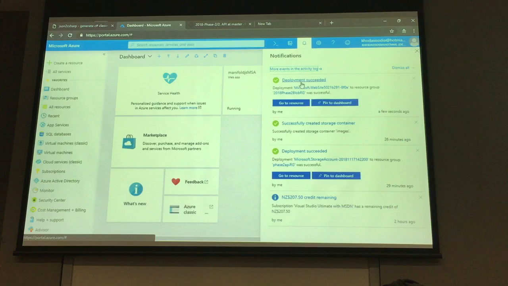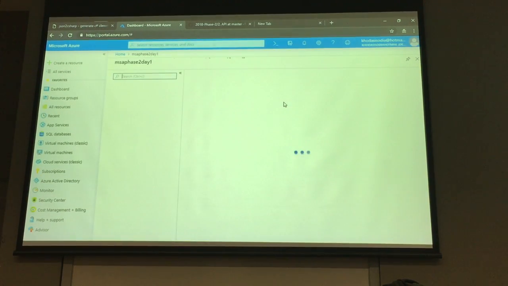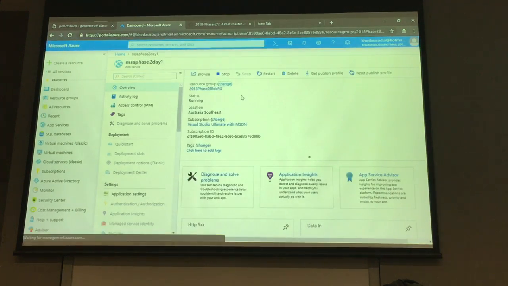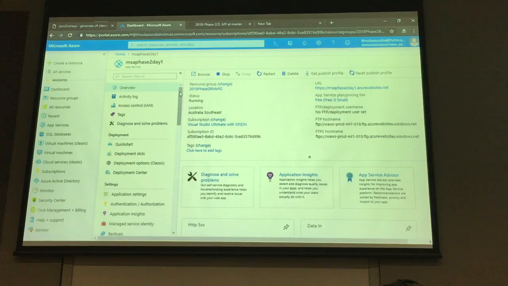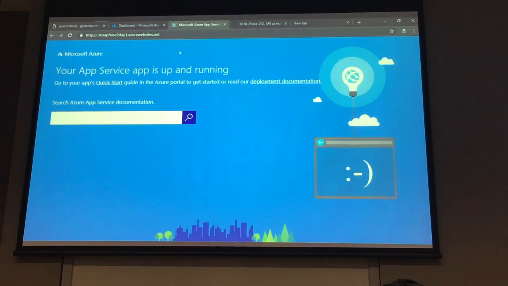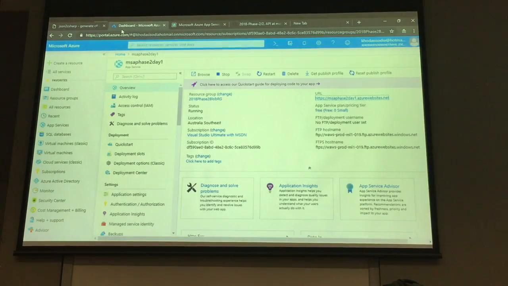Anyway, so once it's been deployed, you can go to resource. If we go to this URL for now, it will just take you here. That's just the default page. We haven't uploaded any code yet. So for your project, when you're doing this API, it's best if you use GitHub or something, so that you can do your commits and whatnot.